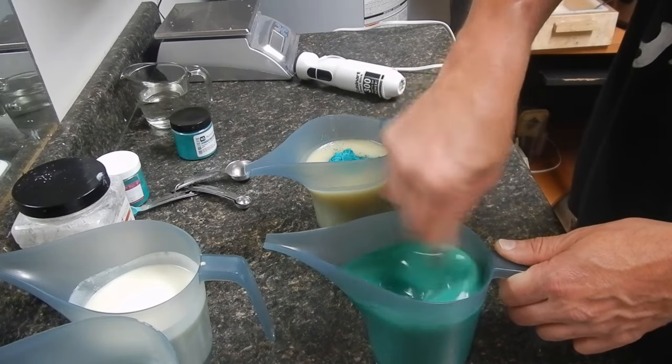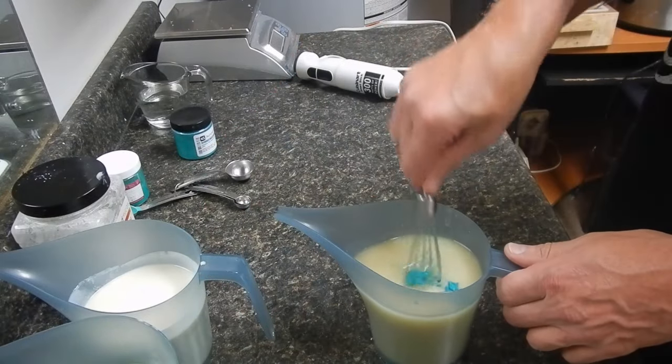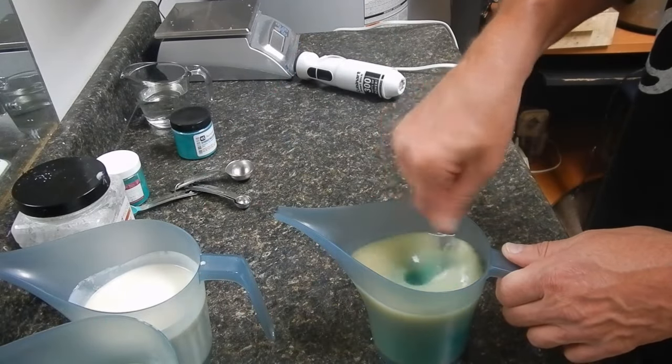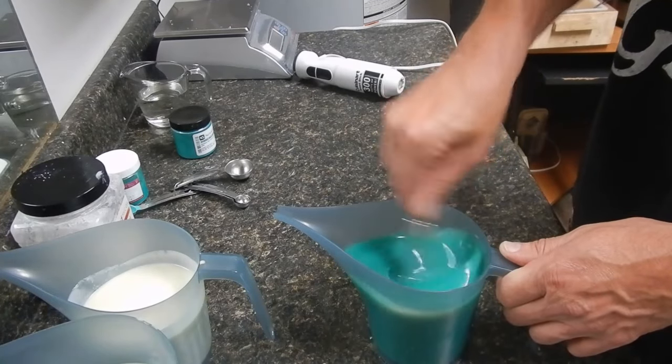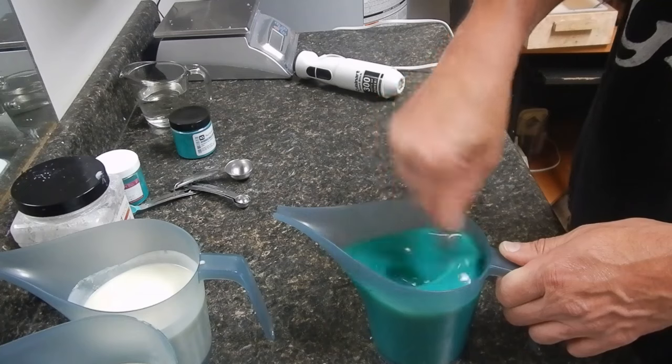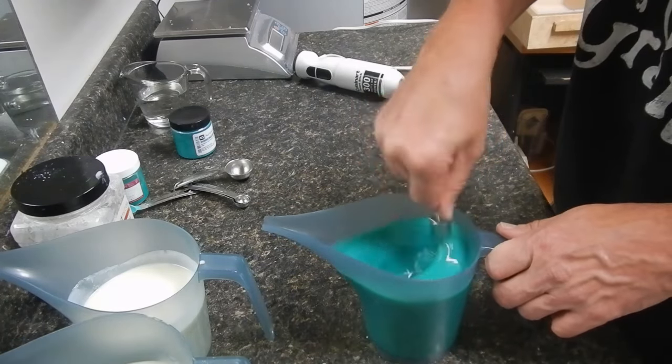That looks good. And this is Synergy I have not used, but yeah, I can tell a distinct difference in it, so that's good. And I'm going to hit these with the blender, and then I'm going to hand stir the fragrance.